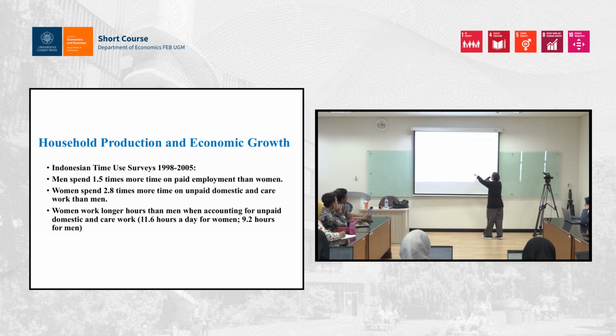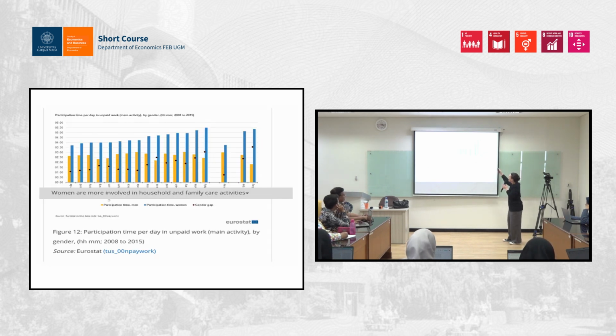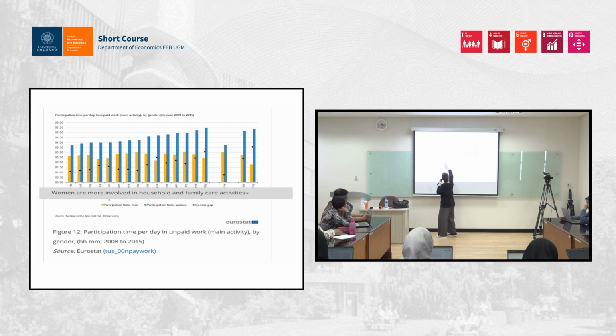We know that there is this double burden. So you see 2 hours extra in Indonesia. That confirms our intuition on the gender norms. Okay, so this is a picture from Europe. Here you don't see which country it is, because I took it from the web and the title comes with the country's name, but these are all European countries. The blue line are the women, and the yellow are the men.